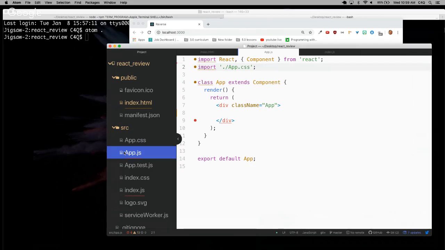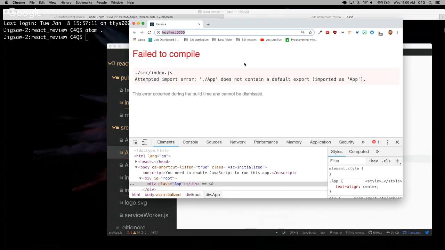I mean, you could change that, but if I change the name of this, then I'm going to get this error, right? So if I'm like, okay, I'm actually just going to write a different component somewhere, and I'm not going to export this anymore, we're going to get this error. Let's track it down. Attempted import error. Okay, maybe it has something to do with importing. App does not contain a default export. That really helps us, so let's pretend I didn't even read that. I can also go, well, I know app doesn't have a default because I no longer have an app. Okay, that's fair.